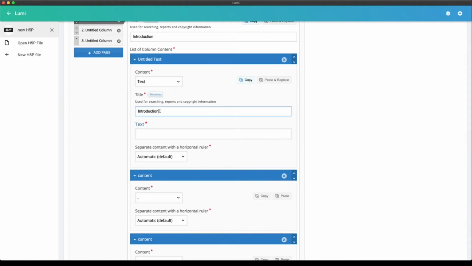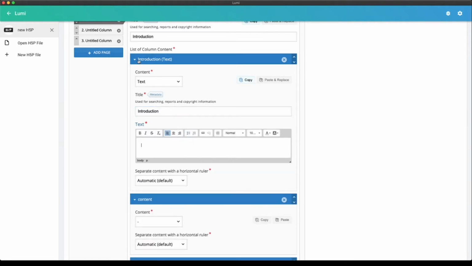This is just the name for this specific content, and when we type that name here, we will see that name and what kind of content that is, okay? But it's not the content by itself. I see that here is the introduction, and that is a text kind of content, but the content, in this case the text, has to be written here.